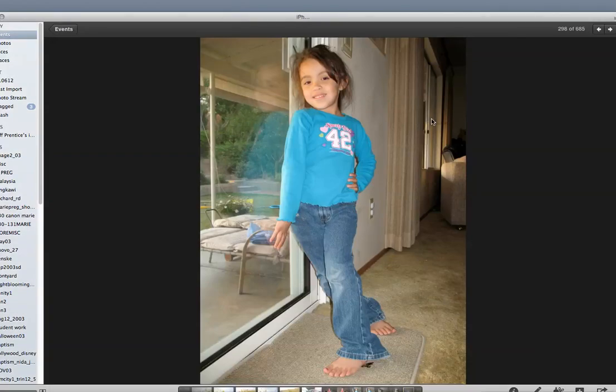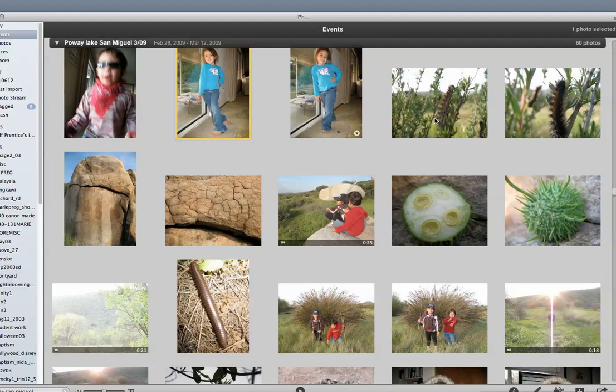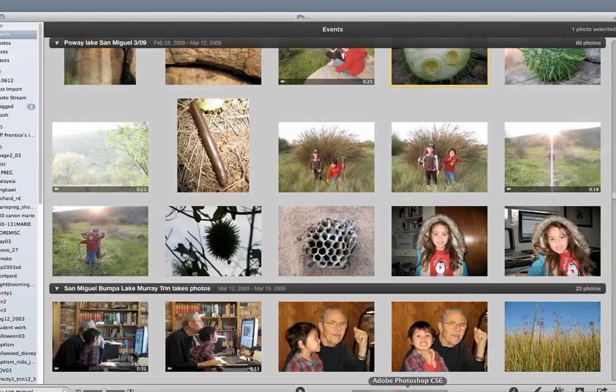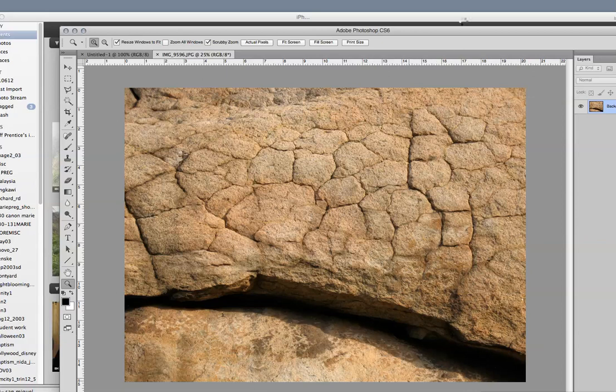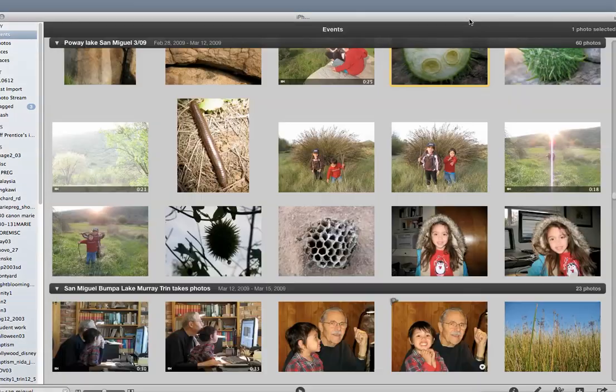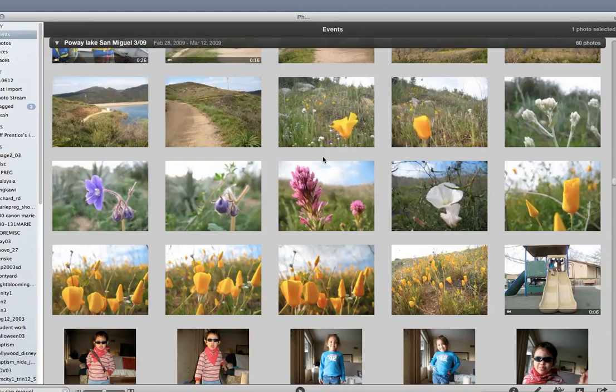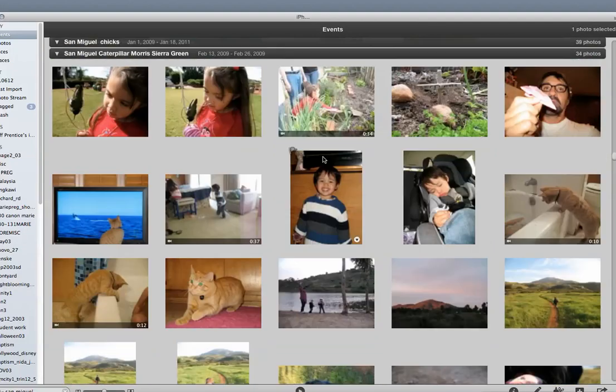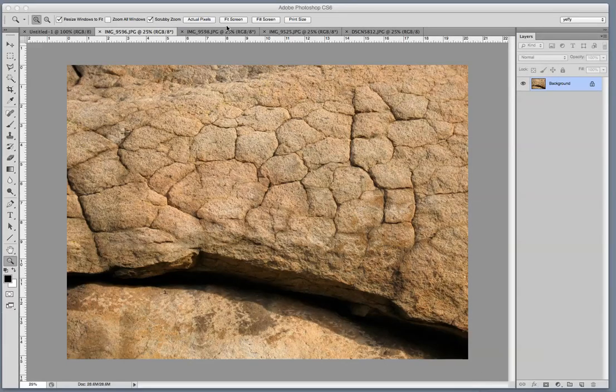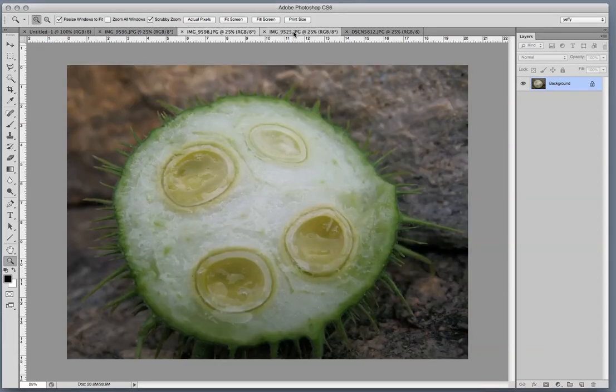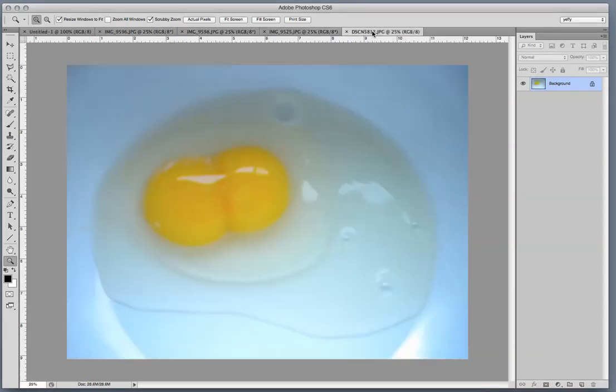No, we don't want that. Hold on. We might want this. Okay. And let's see here. Let me just open up a few of these. Okay, so we've got kind of an earthy texture there. And we've got some kind of plant form, maybe some sky or something there, and then some weird egg image that I might be able to use.